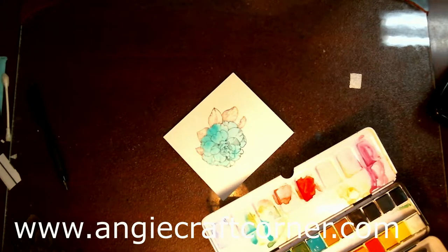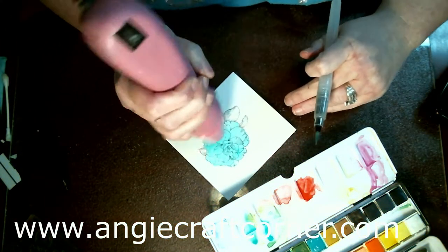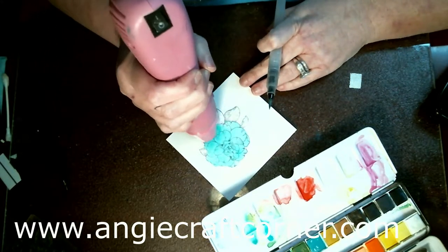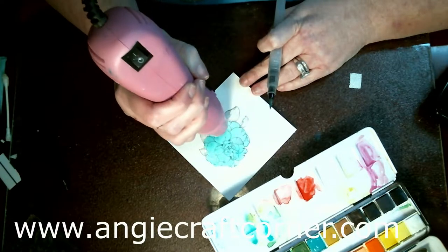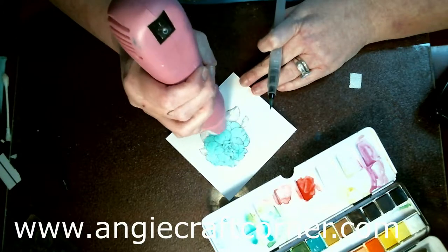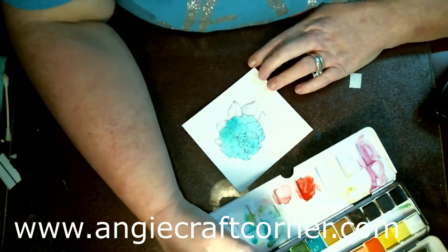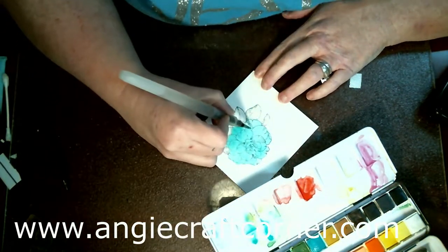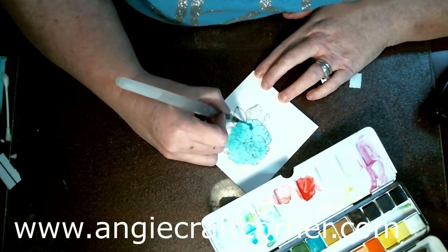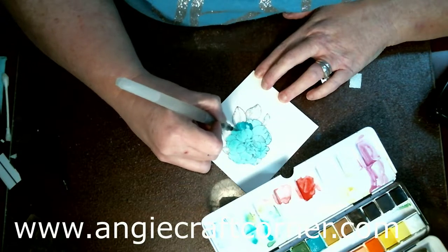But I'm going to dry this with the heat gun real quick. And why I do that is so I can go back in and get more color in where I want it. And the other leaves I want a little bit darker than the inside.